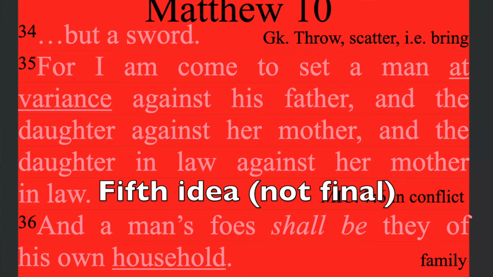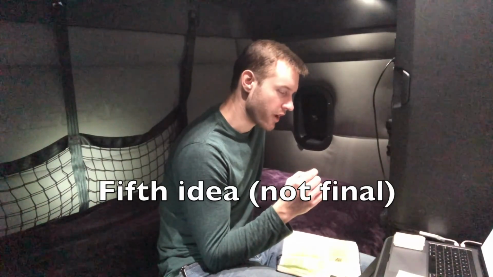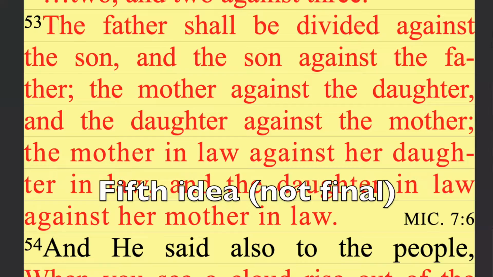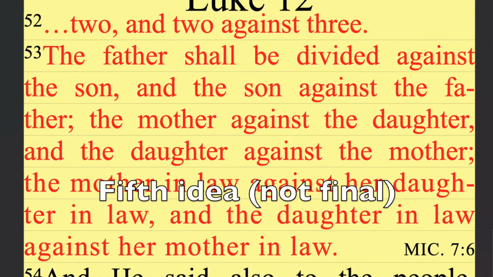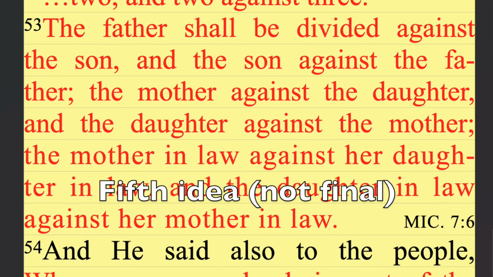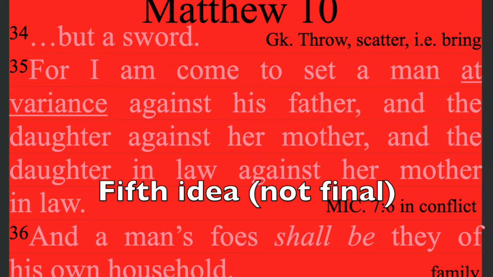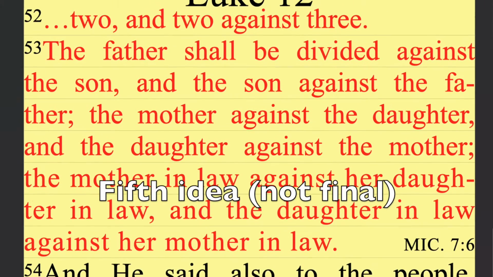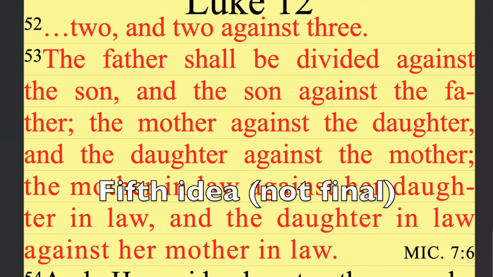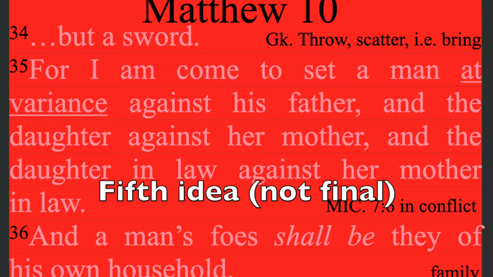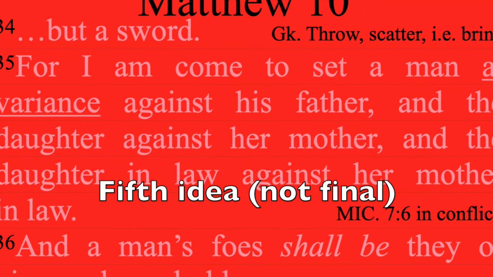You know what? I think that if I can take a bit of a liberty here and have this be more dynamic than what originally says here in Matthew. For this first statement, for I am come to set a man at variance against his father. If I could be more dynamic, if I could be more poetic, then I can have the order still in place. Father, son, son, father, mother, daughter, daughter, mother, just like that. And I can have this as the introduction, for I am come to set. And here's how. This is my idea. I could put just how it has in Luke, the father shall be divided against the son, and the son against the father. But before that, I'll just have one statement from Matthew, for I am come to set a man at variance against his father, but I'll have the "against his father" combined into this verse.